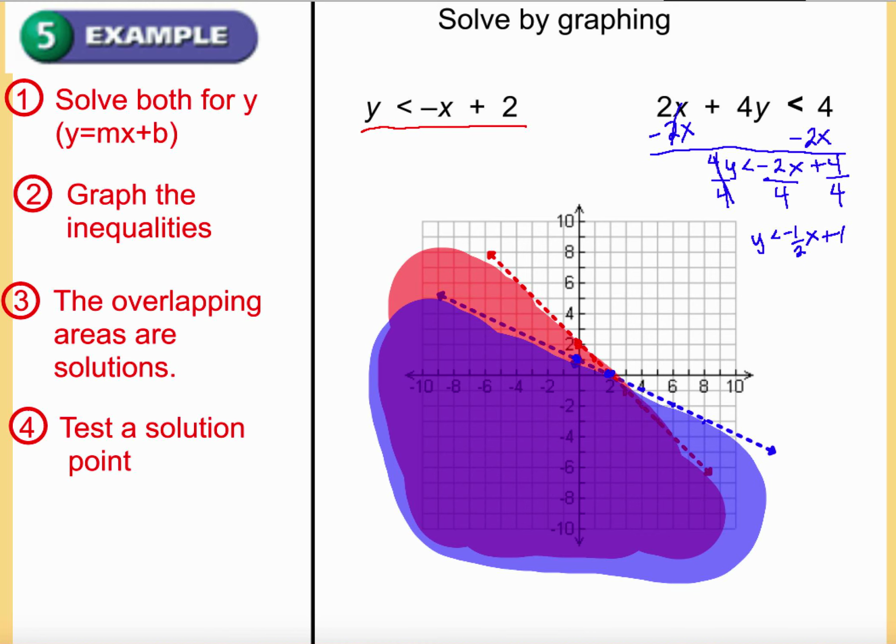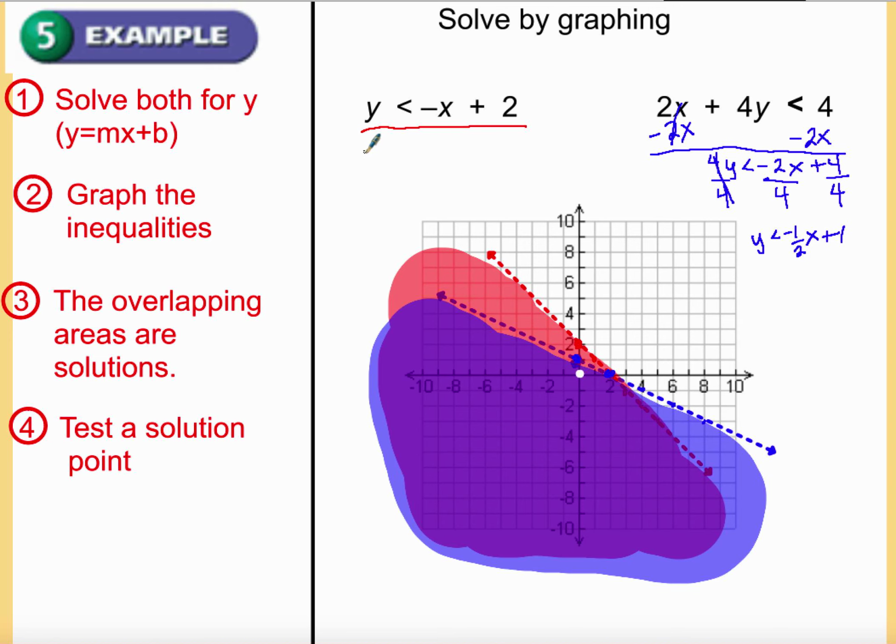So you could pick any point that's in here, and I mean it, any point, and we can test it. Now, I will tell you, I have a favorite point. My favorite point is the point 0, 0. When it's in what appears to be the overlapping situation, I like to test it to see that it's true. When it is not in the overlapping situation, I like to test it to show that it is not true. In fact, I usually do use the point 0, 0. The only time I don't is when one of these lines is going directly through, you guessed it, the point 0, 0. So the origin's great. It's easy to work with. So let's test the point 0, 0.